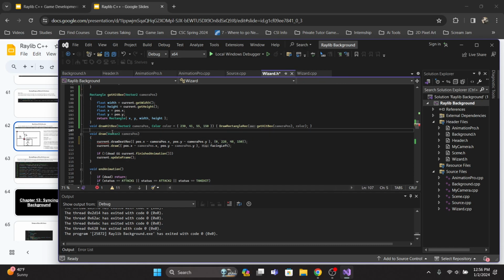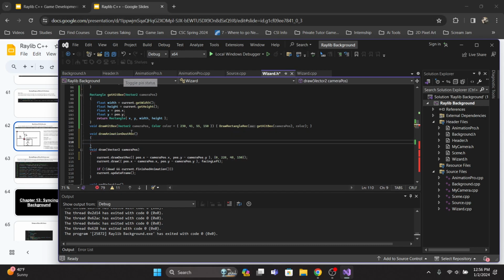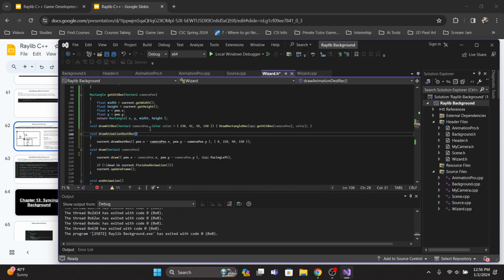And let's actually separate this into a function, because we're not going to need it later. We draw animation dest rec, so it draws the destination rec of the animation. Get rid of this. It needs a Vector2 and a color.